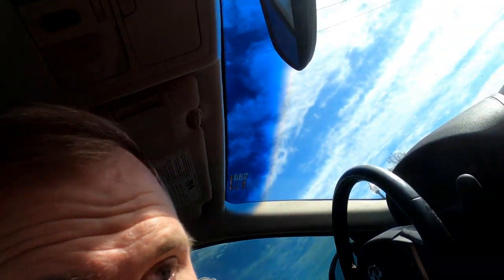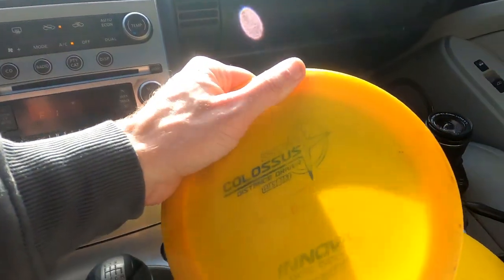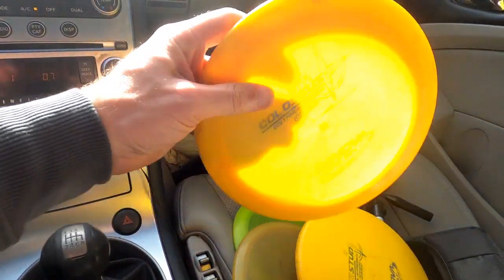I had a bad throw. I threw it too high, wind took it. I'm like, oh, I'm never gonna find it. And that was my Colossus. That was my favorite disc, and it's broken in too. I would have quit disc golf had I not found it.